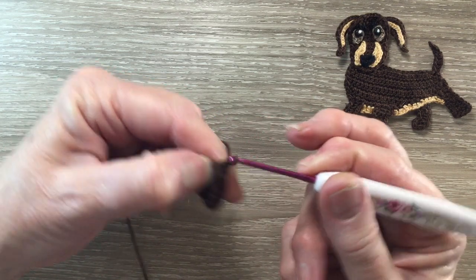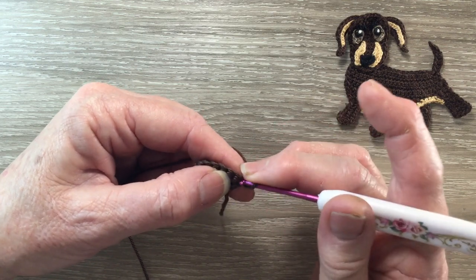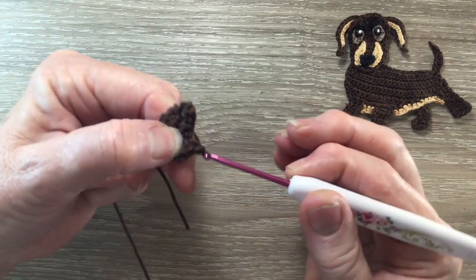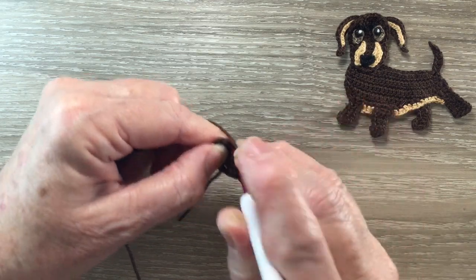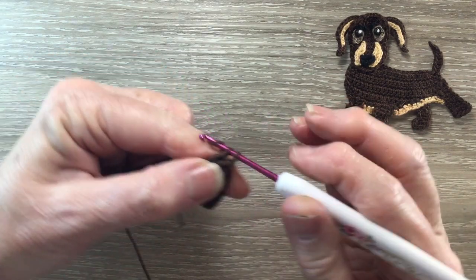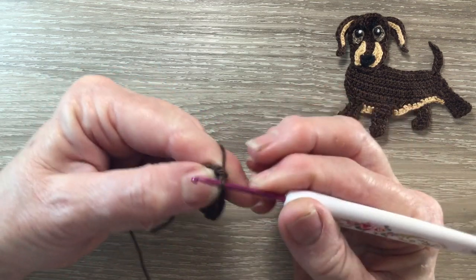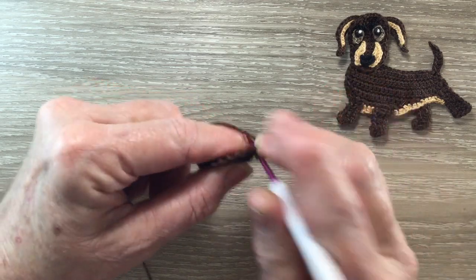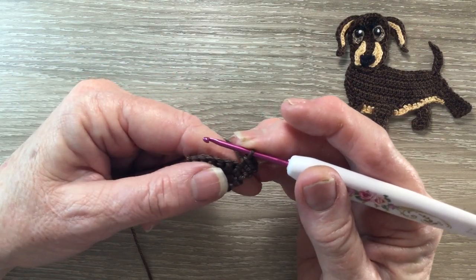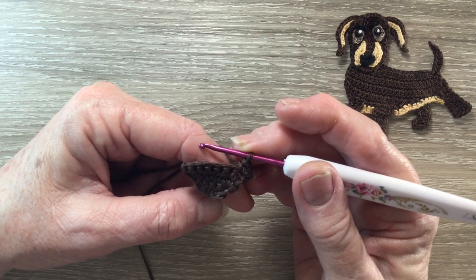For row 4, I start with 1 chain and turn and work 1 single crochet into each of the 7 stitches. For row 5, we start with one chain and turn. We work 2 single crochet into the first stitch. Then we'll work 1 single crochet into each stitch to the last stitch. We'll work 2 single crochet into the last stitch and we'll have 9 stitches.